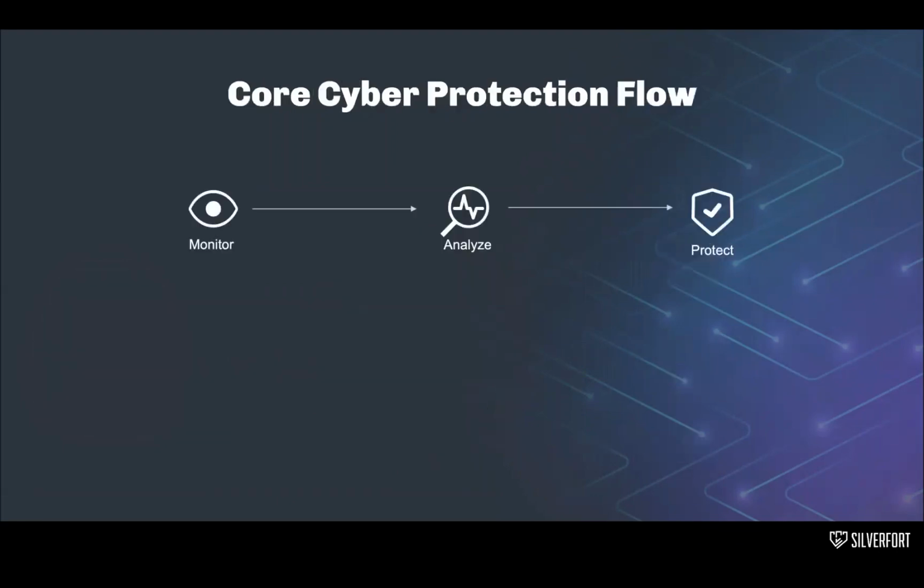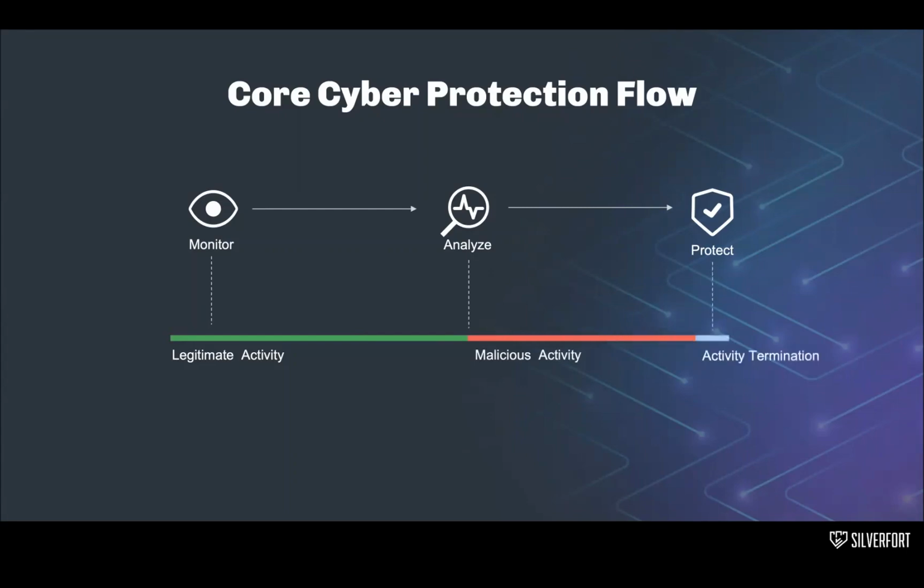Now, how can we protect from this type of attacks? In order to understand that, let's first zoom out for a minute and ask how we protect against any cyber threat in general. Whenever we want to protect against any type of attack, we monitor a certain legitimate activity within the IT environment. We analyze it to understand if it turns out to be malicious. And if this is indeed the case and we validate it's malicious, we block or terminate this activity on the spot.